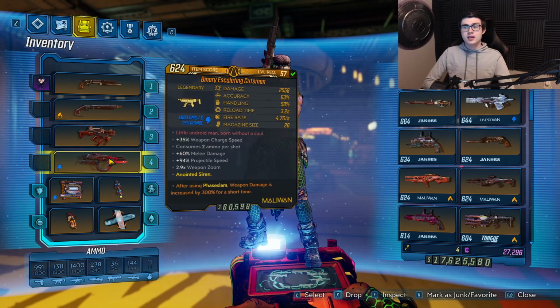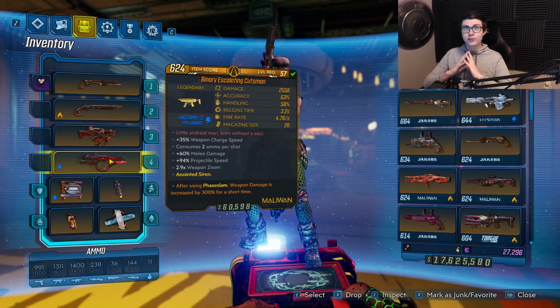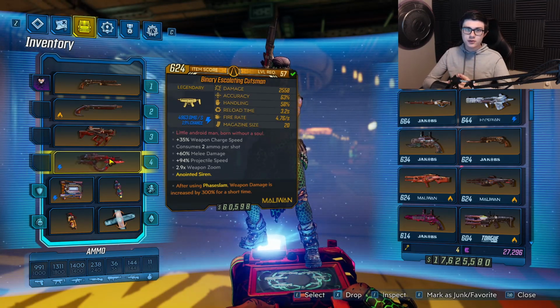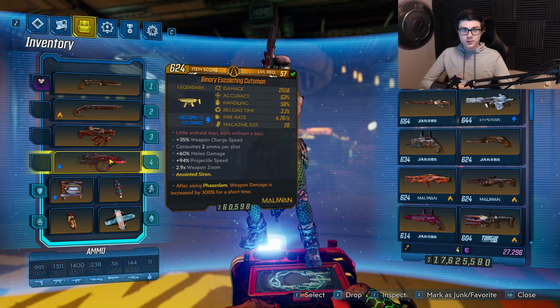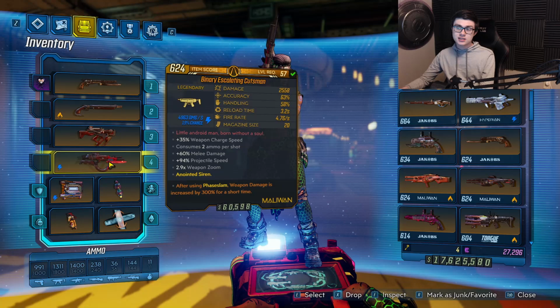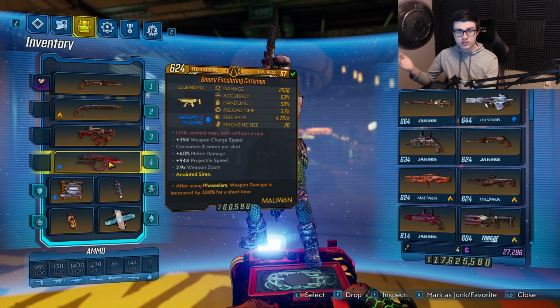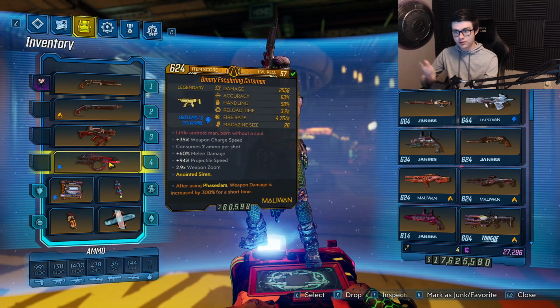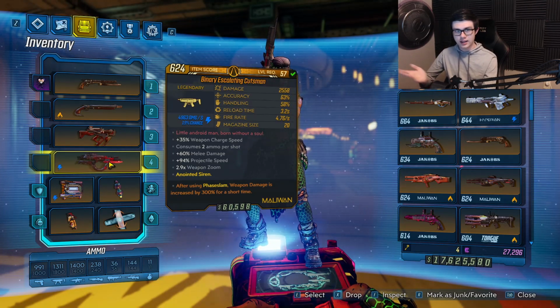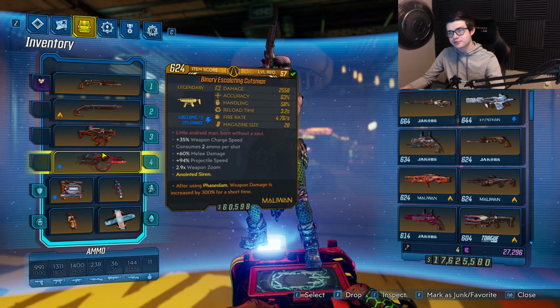Then next I have a Cutsman right here, the good old Cutsman. I feel like I haven't used this in a build in forever. So they have a Phaseslam for 300% weapon damage. Now the Phaseslam, as you see, is a trend. All the weapons we have in this build are Phaseslam. So this is essentially going to be very good for taking out shields, and the Cutsman also is just very good for damaging people. It's a very, very, very good SMG.